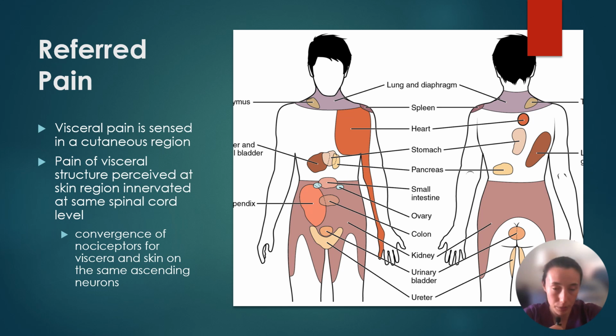Now, another example, I want you to think about heart attacks, myocardial infarctions. So this schematic pretty much does represent what a male would feel. So your heart is innervated T1 to T4. So if you look at the screen, you could say, okay, pretty much I can see how T1 to T4 cutaneous distributions are illustrated, right? It's going down the arm, across the chest. Now, if a male is experiencing this, you would probably say, okay, they might be experiencing a heart attack, right?